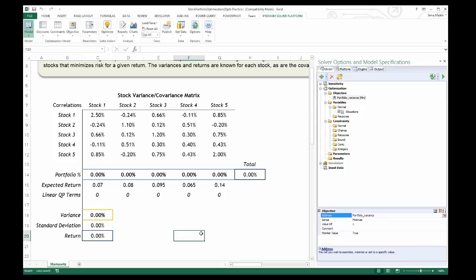For this problem, we have 2 constraints. We want to make sure the total portfolio equals 100% and that its return is at least 9.5%. For the first constraint, we need to calculate the total portfolio with a sum function over the allocations. Then we need to tell Solver that the sum of allocations of funds to stocks equals 100%, or 1. I have used cell H14 to represent the formula of this constraint. Here, sum of all allocations, sum of C14 through G14.